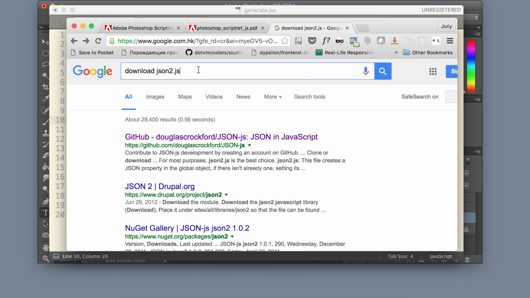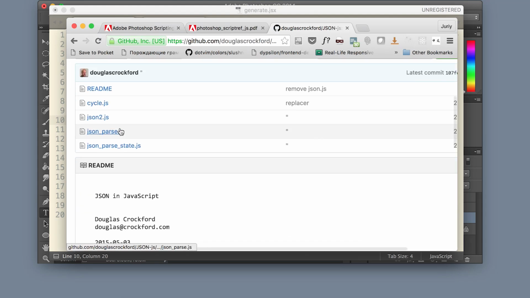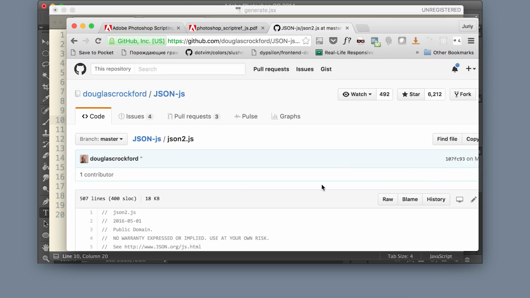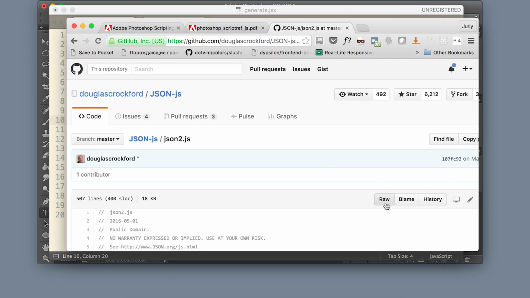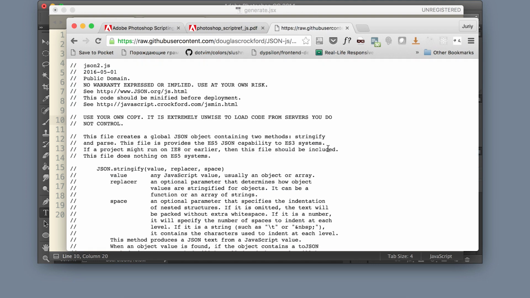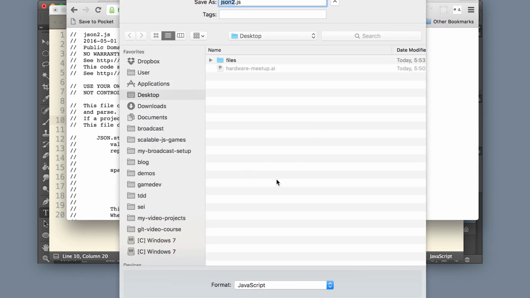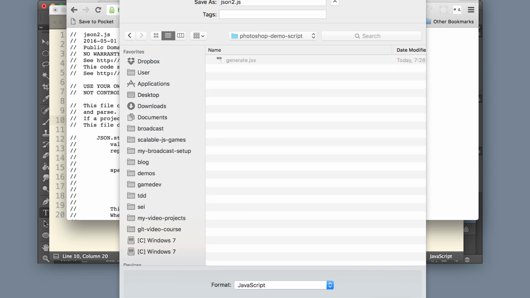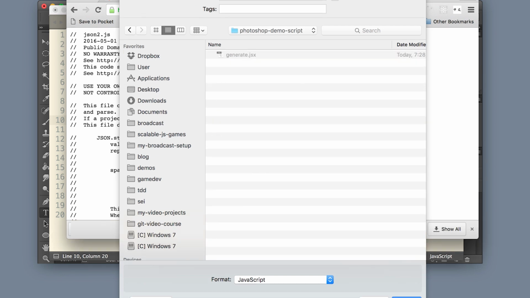You can Google it, and it will pretty much lead you straight away to the page. Go to GitHub, find this file, take the raw version of the file, and save it close to the place where you have your main script. I'm saving it right here, right near the script, json2.js.